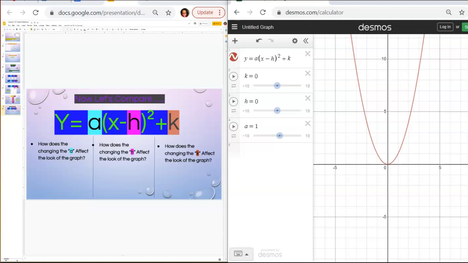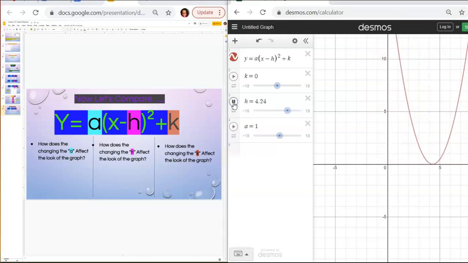let's start with the K value, or the H value. We'll start with the H value. So now, as you can see, right now my H value, and when I say H value, I mean here, okay? My H value is at 0. So this is saying that if I plug 0 into this value, this is what the graph does. But we want to find out what happens when the graph changes, when it goes from 0 to other values. So I'm going to play here because I want us to just observe.